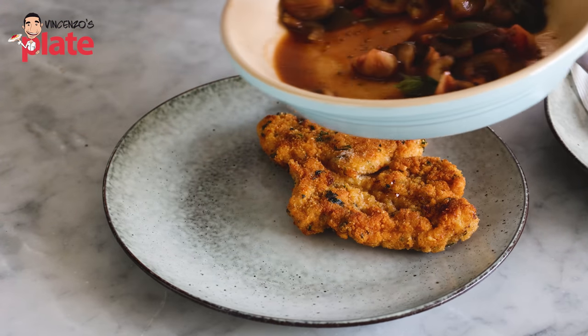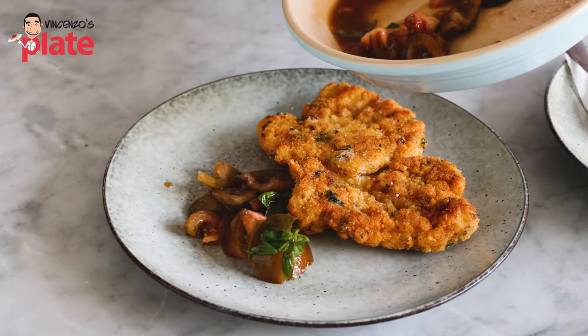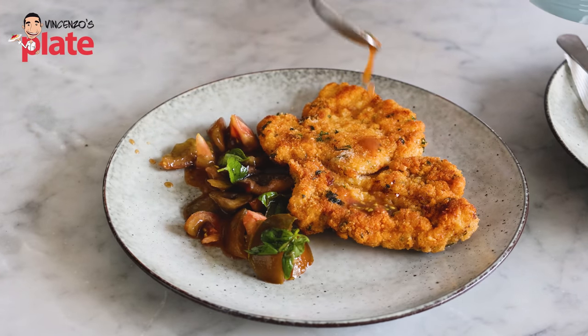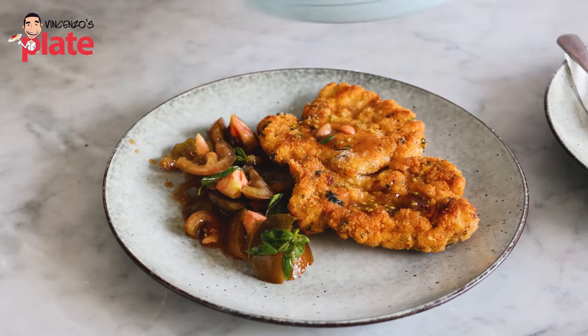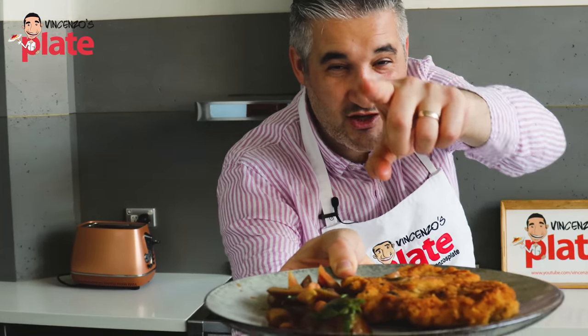Now here we have the salad, okay? We're going to place the salad right next to it, just like this. And then I'm gonna put some beautiful juice on top. Oh yeah. You might need to put some juice on top. And then you are ready to serve this masterpiece, done in under 10 minutes. Come on, look at this beautiful baby here. Tell me that you don't wanna have this wonderful, simple, and sensational dish. You want this right now, I know. I can read your mind.